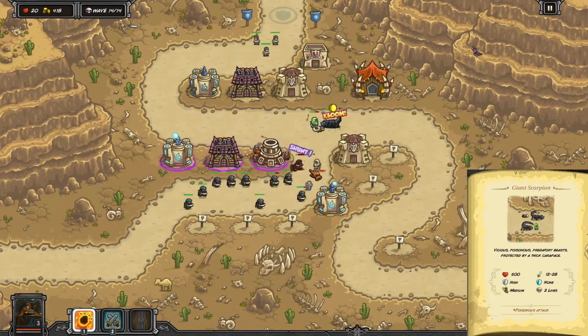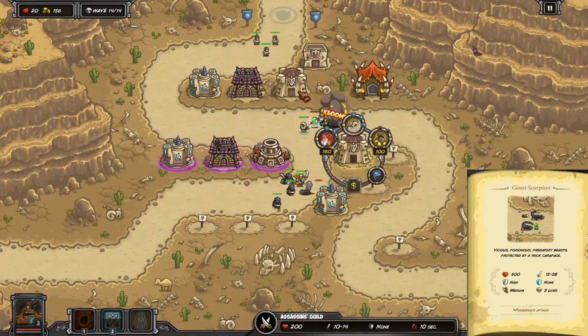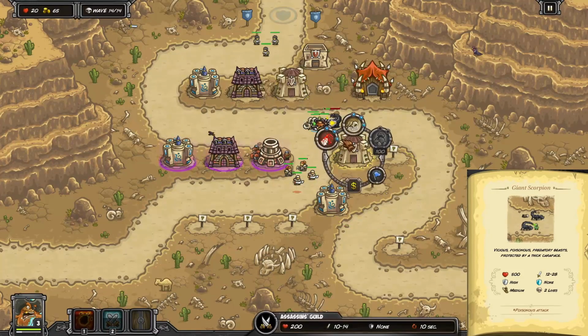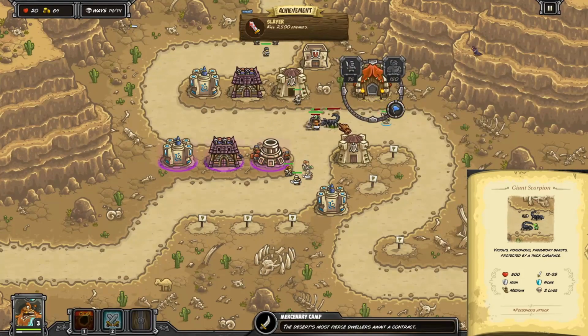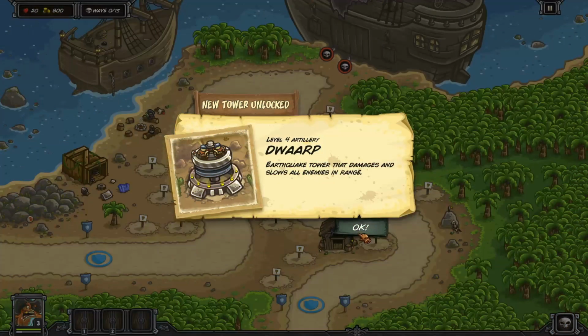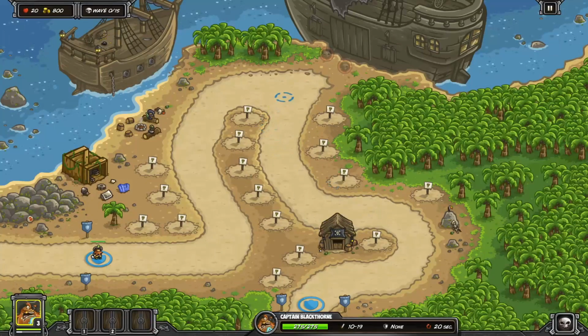Anyway, I think that I just got enough money to deal with these things easily by the time they showed up, because they show up so late, and because I was earning so much money thanks to both Captain Blackthorn and the Assassin's pickpocketing. Here we unlock our next tier 4, which this time actually isn't a mage, even though that would be next in the proper order.